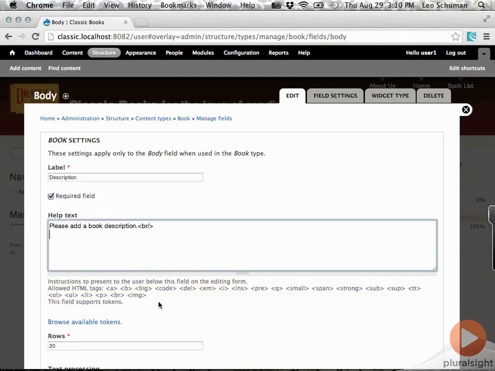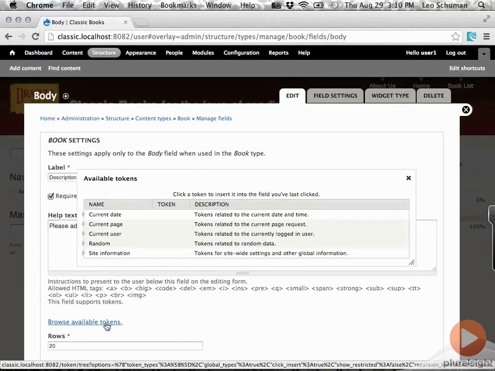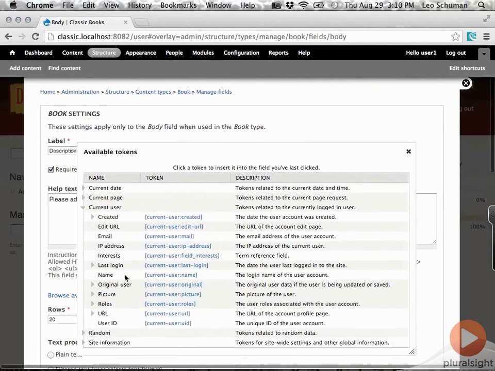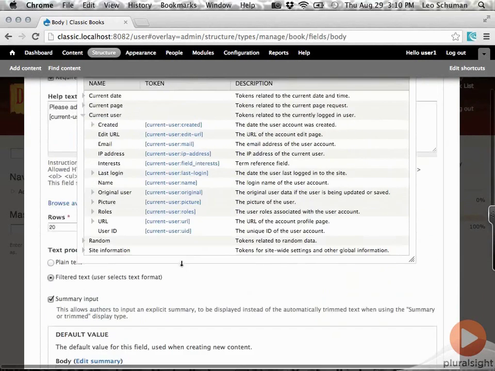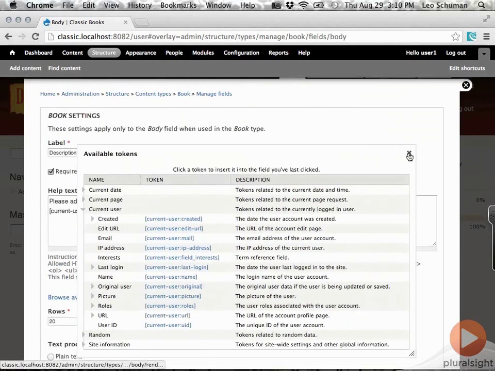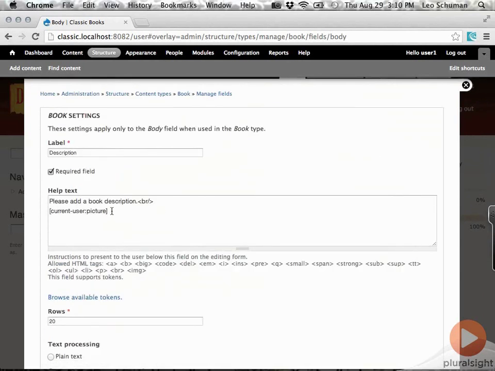So I'm going to click on Browse Available Tokens, open up my lookup, and I see that there's a token for the current user picture. I'll click on that and then close this dialog and see that that has been embedded within the help text field.